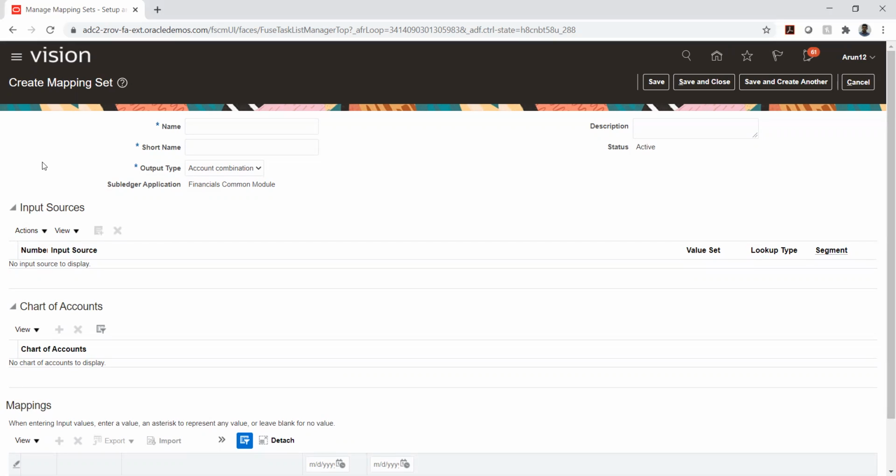So we have two options: either give it at the customer site level, or at the transaction level. Let's say we have given it at the customer site level. Then whichever business unit I'm using, the system is going to pick the same account code combination. If I have four business units attached to this particular customer, I don't want to use the same account code combination, because my department or location is different.